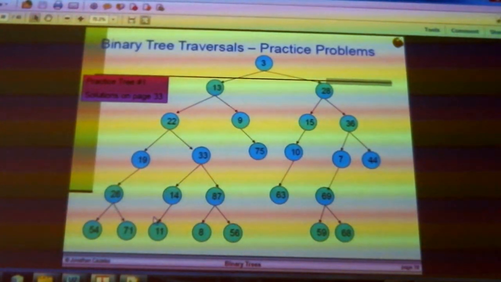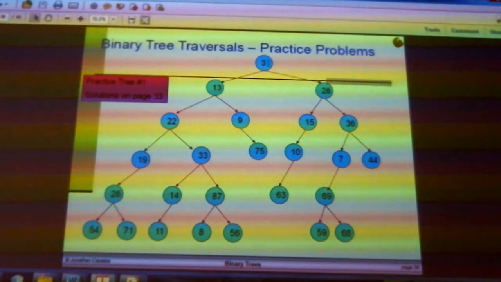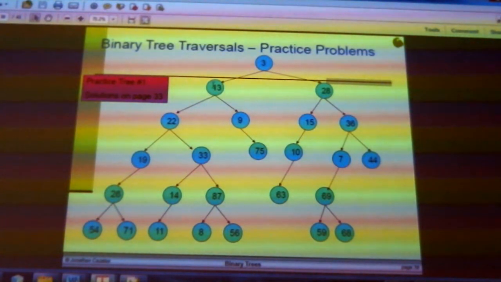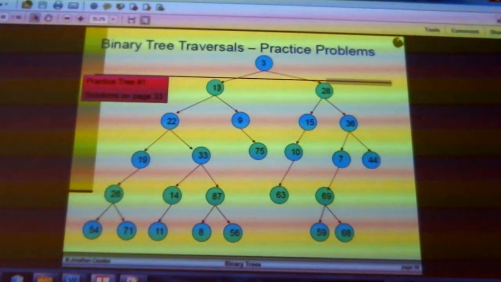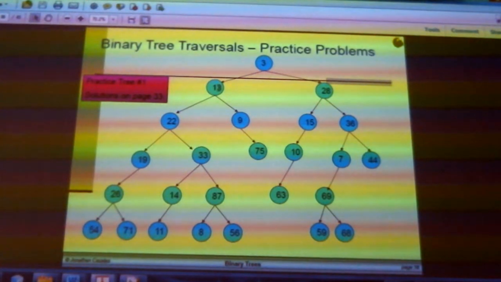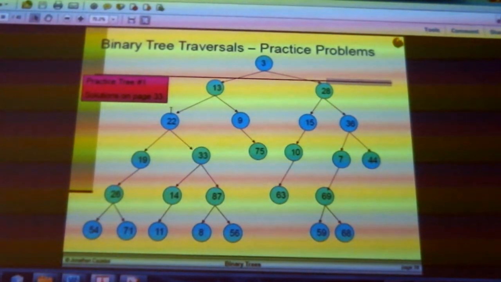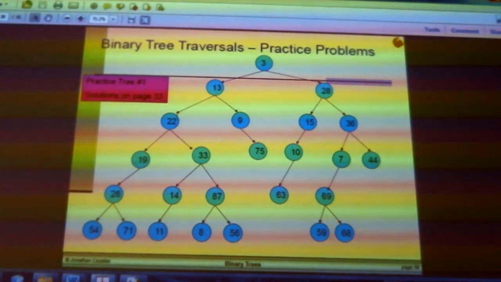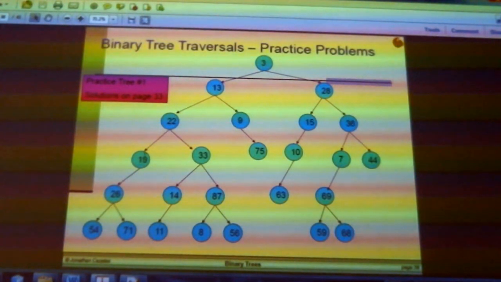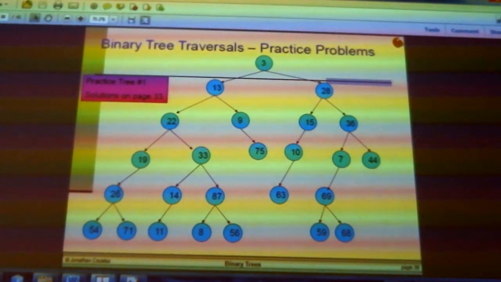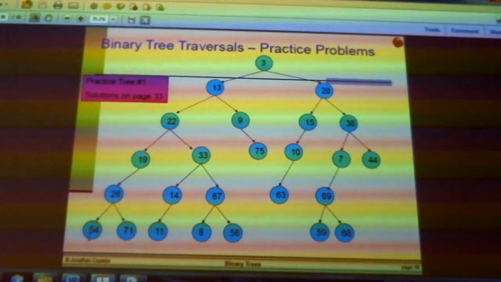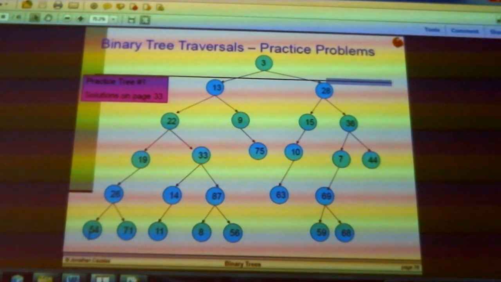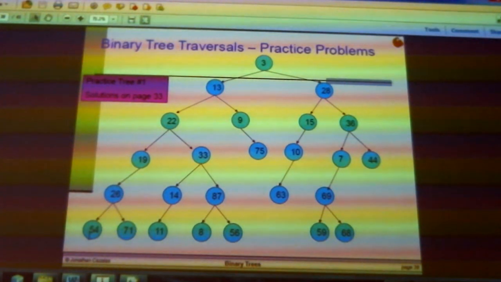So as we go all the way down, parent first, so 3, he's a parent. Then we look at our 13. Is he a parent? Yes. Now we're doing pre-order, so parent gets printed. Is he a parent? Yes. What about his left? Is his left a parent? Yes. Print him. Is his left a parent? Yes. Print him. Is his left a parent? Yes. Print it. Is his left a parent? No. So now we can start doing our left.